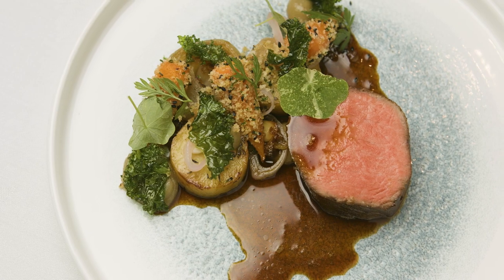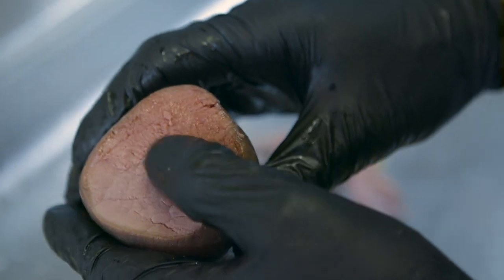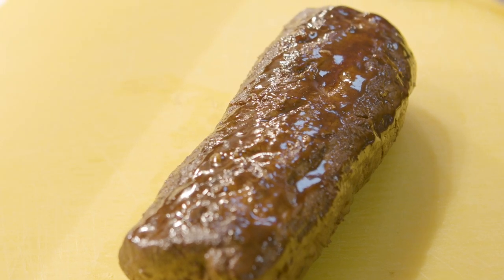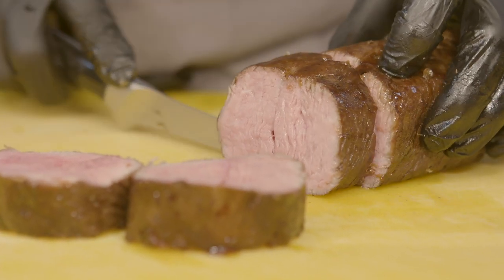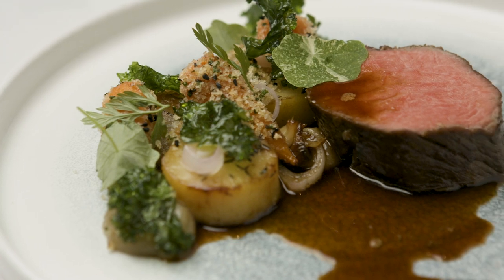It's a great dish to take forward in any big event or even a restaurant. We're going to be using a 35-day dry aged Casterbridge sirloin, which is absolutely stunning. We use it particularly because it's soft, it's well marbled, and dry aged with a Himalayan salt wall. The finished product is so tender and so delicious.